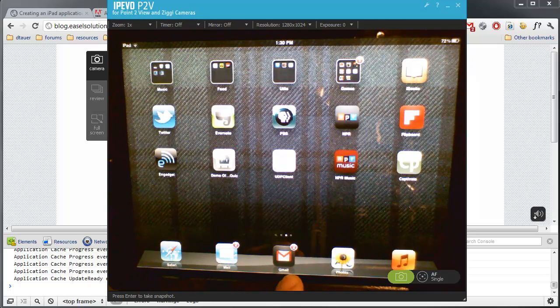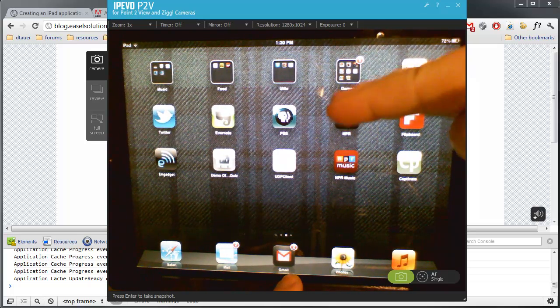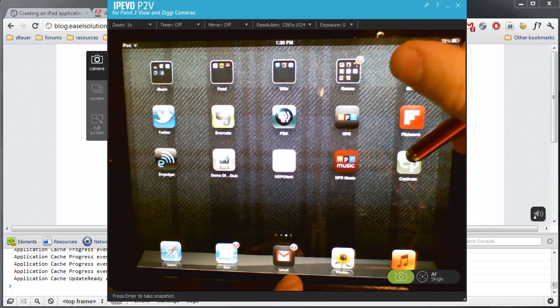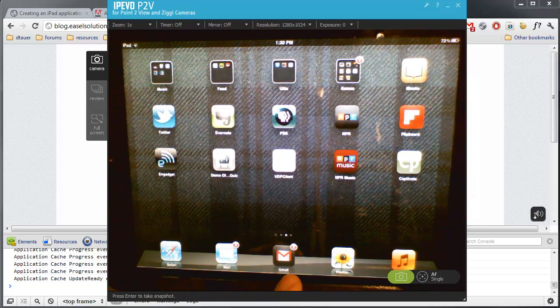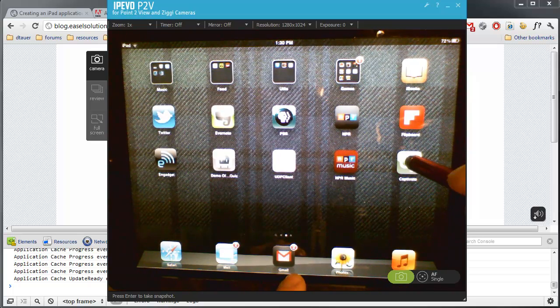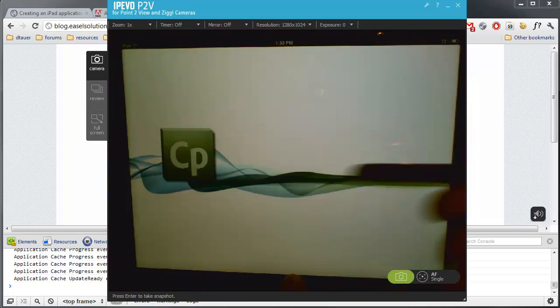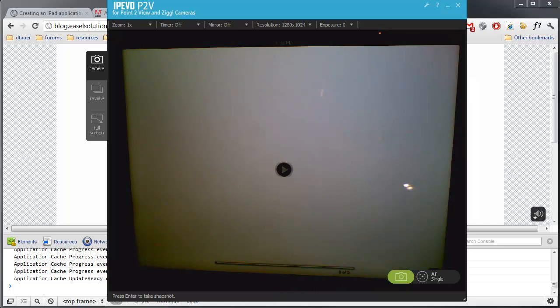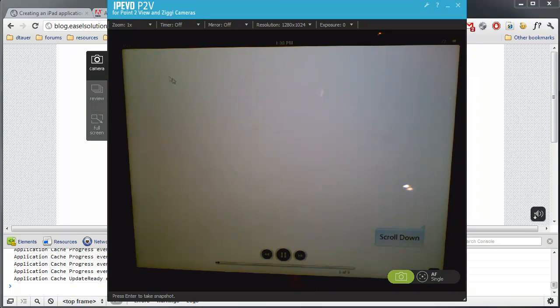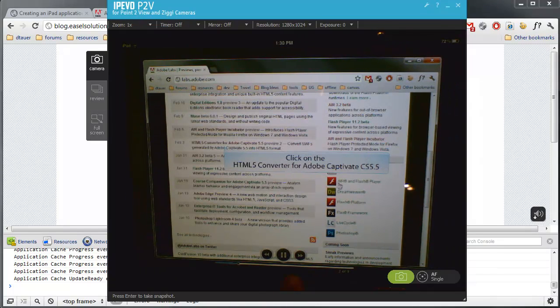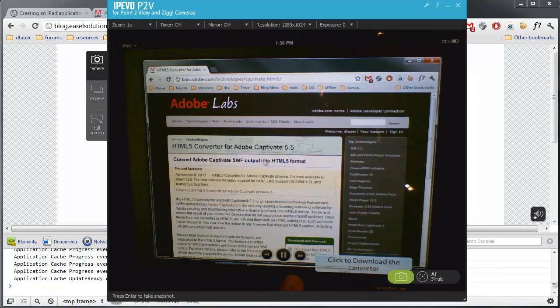Here it shows up on my home screen. Because of the brightness, it's a little hard to see, but you can see it's a little Captivate icon. Now I'm going to launch this, and I want you to watch the screen that pops up first. You're going to see a splash screen. So that nice branded splash screen, I can hit play. As I said, this first image doesn't show up because of a little known issue with the tool, but once you get to the second slide, and any slide after that, it works.